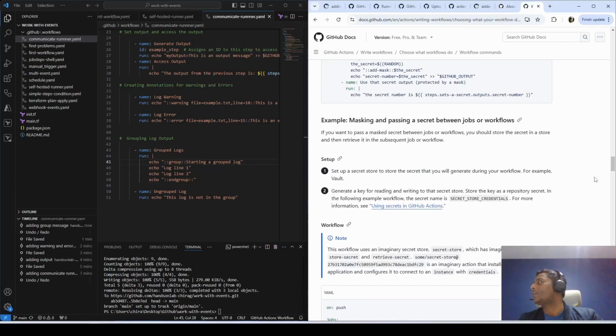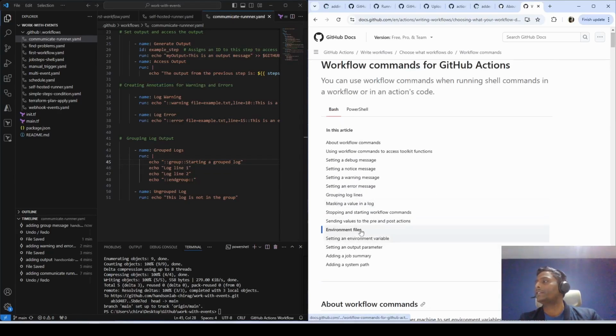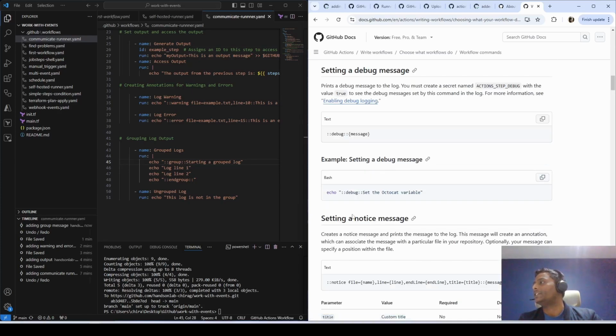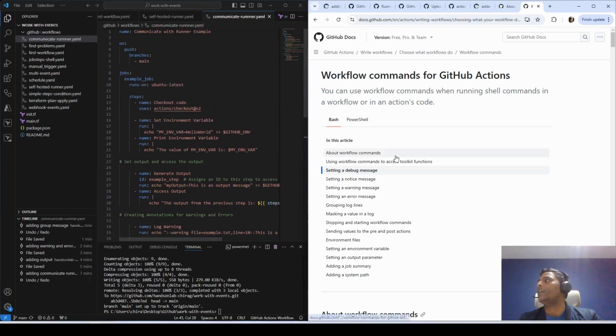So yeah, this is the number of outputs you can use, and there are different things like setting a debug message or setting up output parameter and stuff like that. So if you like to go through all of them, you may want to, but this is a quick summary of how you can communicate with the runner. Cool. Thank you for joining, and probably see you in the next session.